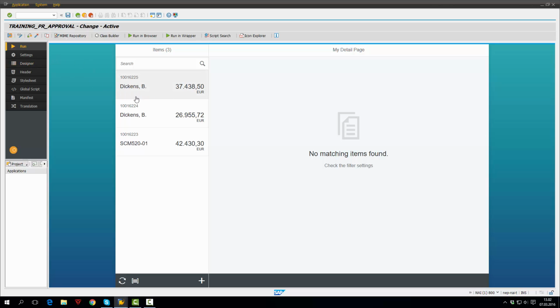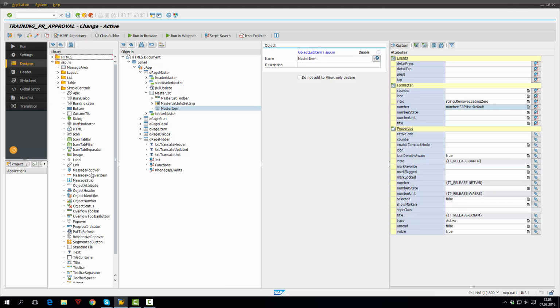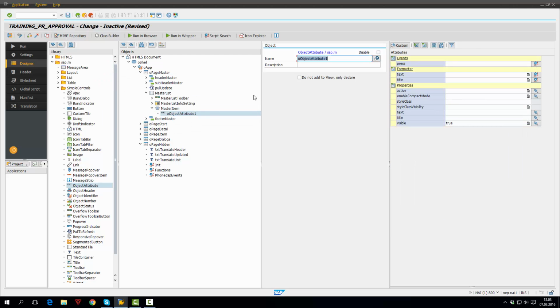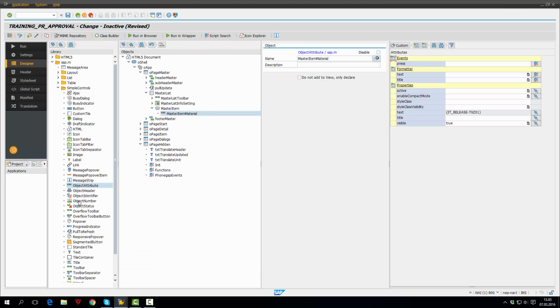Let's add 2 more values, the material text and a date. On an object list item, if I go to simple control, you will find the object attribute that we can place as a child to the object list item. Master item material. We will bind the text to the short text of the material, and we will find object status.